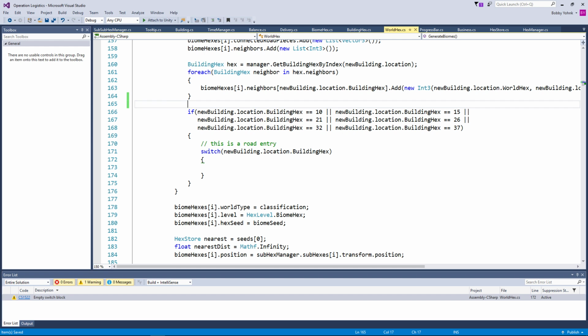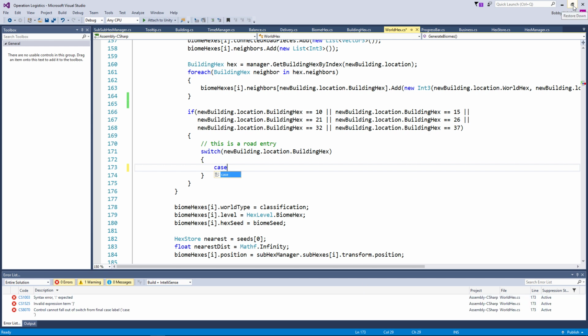There we go. Excellent. Okay, so we are currently doing this switch statement where we are trying to set up inter-hex adjacency here in this neighbors. In order to do this, we've already determined that we're in 10, 15, 21, 26, 32, or 37. So it's one of those for sure. Let's go ahead and set up a few cases.